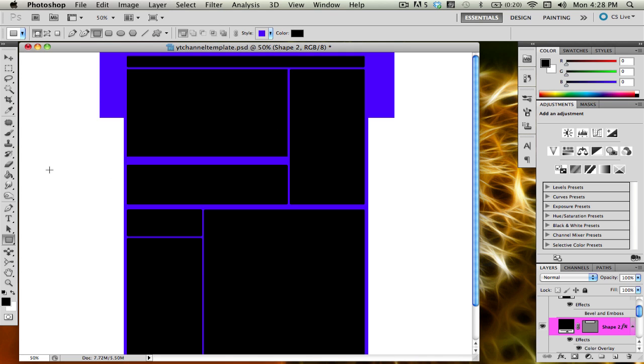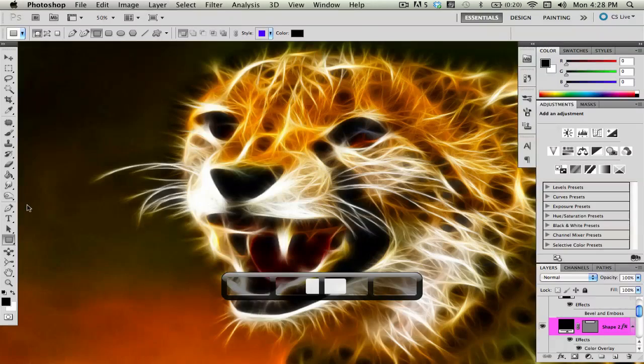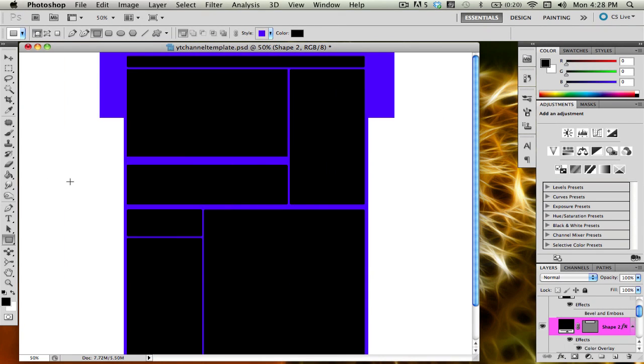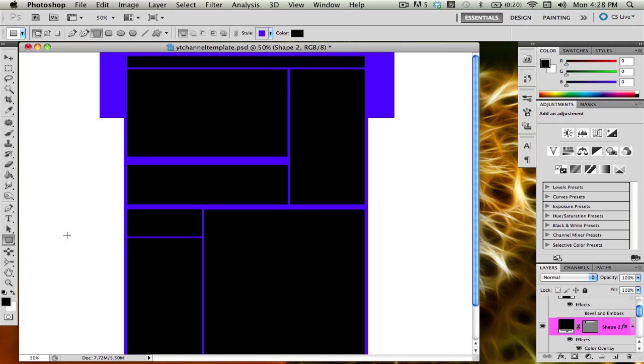Now the next thing you're going to do is adjust this slant right here. Obviously, the shorter you make it, the steeper the slant you're going to have. If you make a little one like that, you're going to have a pretty steep slant. But if you make a long one like this, you're going to have a longer slant, a bigger angle.